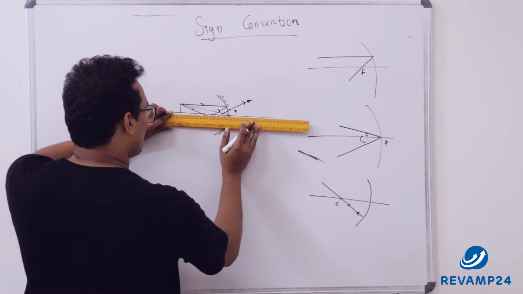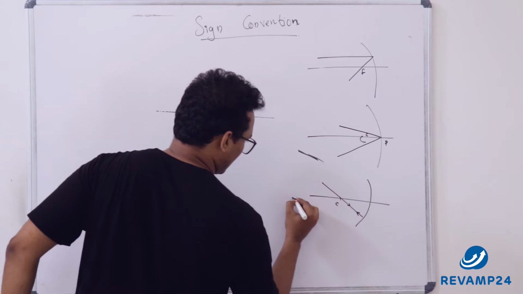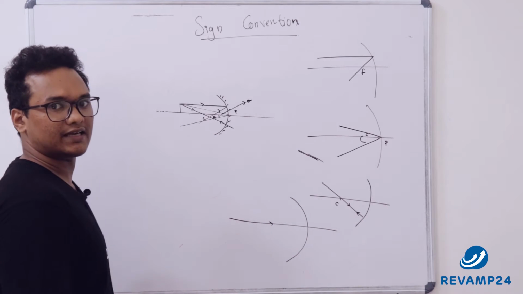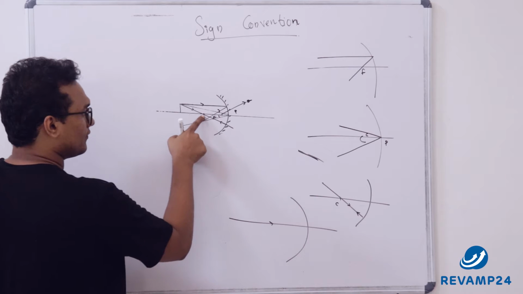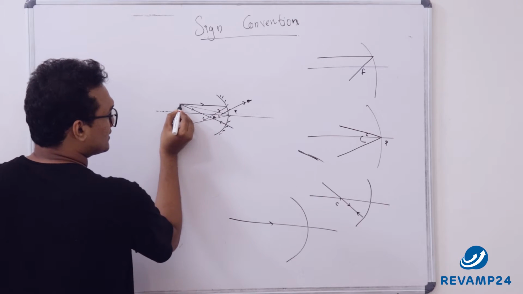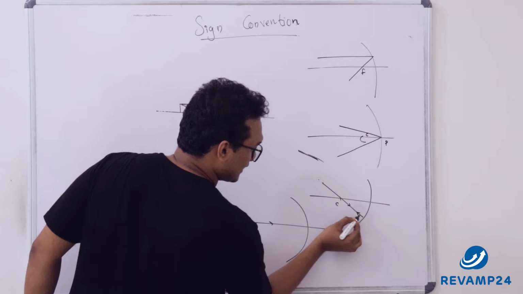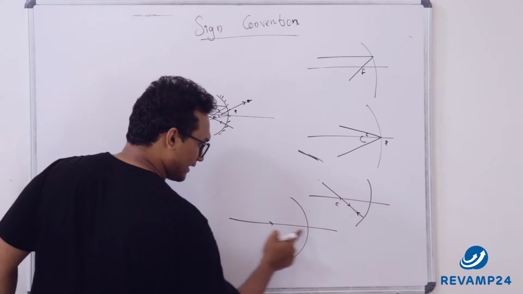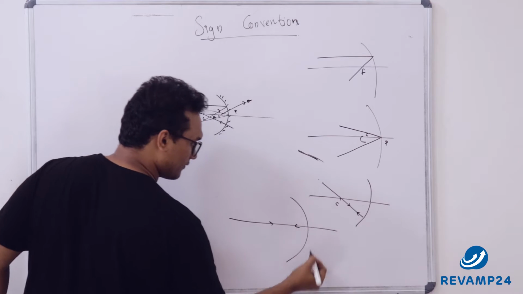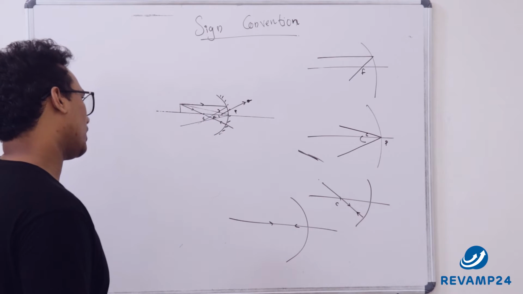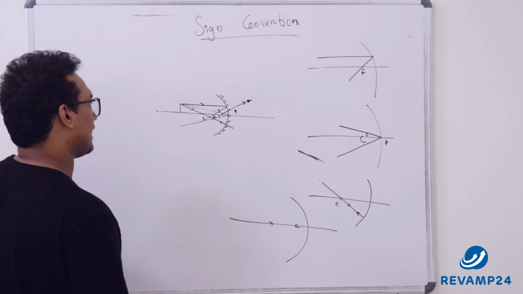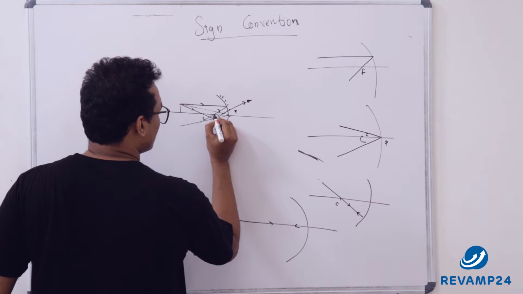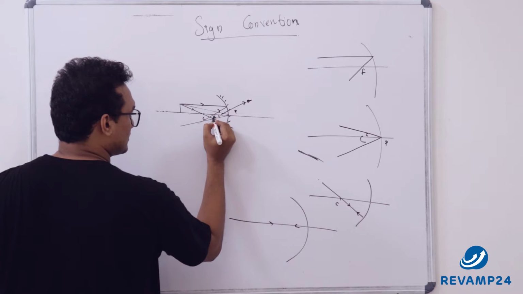And any ray which is going through P, that is through the principal axis, can also go in this direction, right? So it is the same case as the ray passing through C. See, this light ray is passing through C, this light ray is passing through C, even the principal axis is passing through C. So any incident ray going in this direction, after reflection, will go in this direction. Okay, so these are the light rays, and you can see here the image would be formed. Here the image would be this.